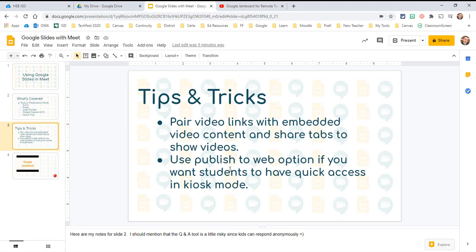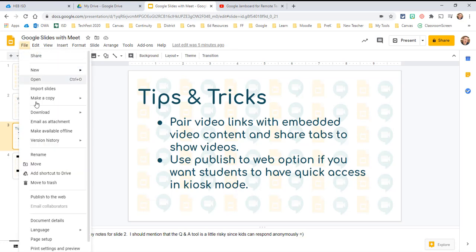All right. So the final thing that I'm going to share with you guys today in terms of presenting with Google Slides is using what's called Publish to Web. Publish to Web basically allows you to take your presentation and put it into a kiosk mode, so that all you have to do is share a link with your students, and when the students select the link, they're automatically taken to a kiosk view of that presentation. They would not see the actual editable version of your presentation like you're seeing on mine right now. So the way that you do that is right over here underneath File, you will see that there is an option for Publish to the Web.